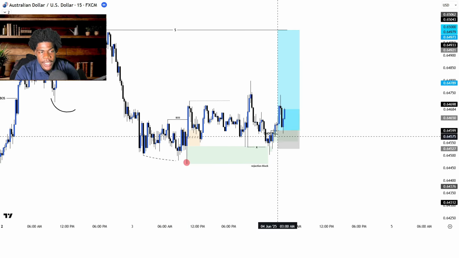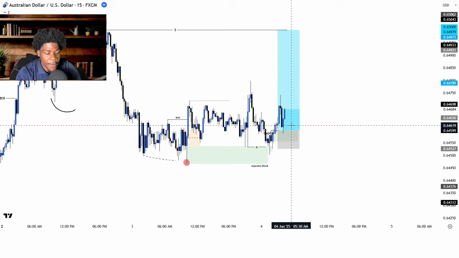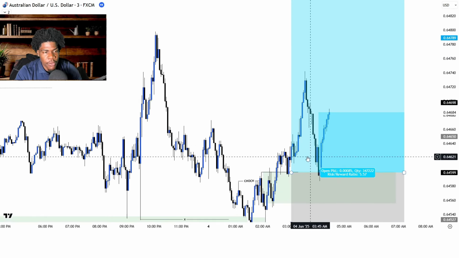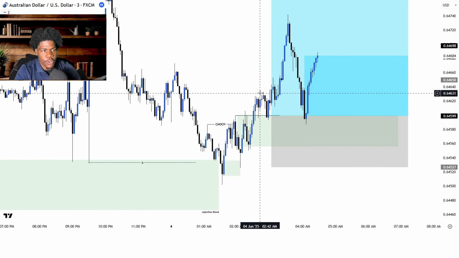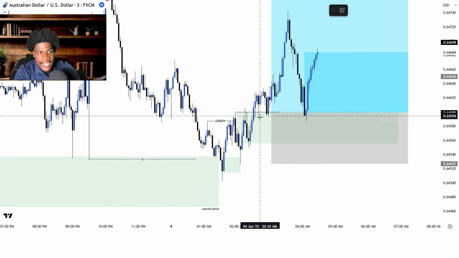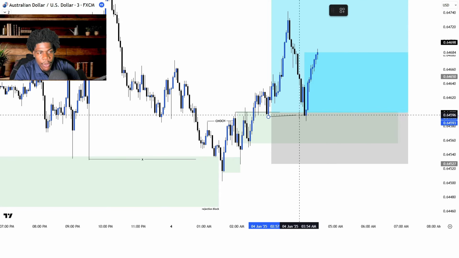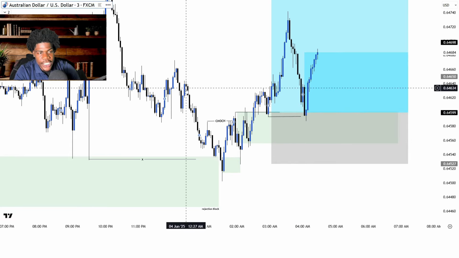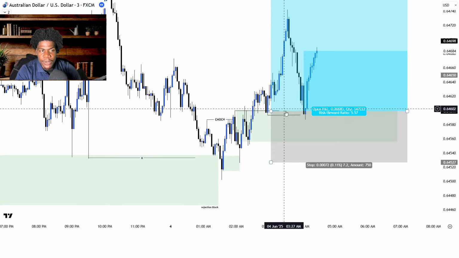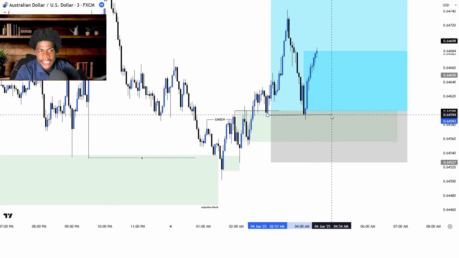There we go. Price pulled back inside of the 3-minute zone. Let's scale down on the 3-minute time frame so we can see it a little bit better. Boom. This zone right here is beautiful for 2 reasons. First, it was unmitigated. Second, it had a liquidity low right beneath it. This inducement, like I stated, the first pullback is our inducement. Look how clean price cleaned this right here.